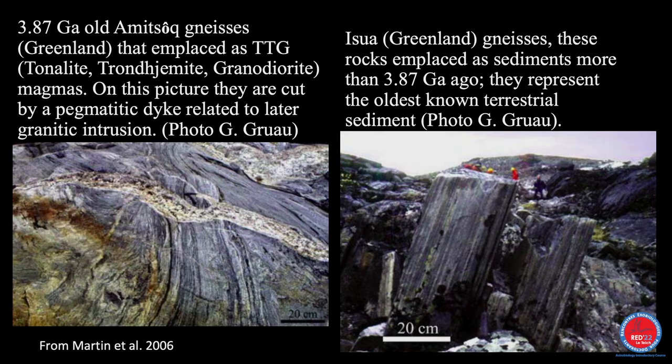And if you look at the picture on the right, these are the oldest sedimentary rocks found on Earth. And again, the same situation during Eoarchean time. This was a sediment. However, during such a long time, the sediments have been metamorphosed, and now we have gneisses. So we have now rocks from the Hadean Eon.